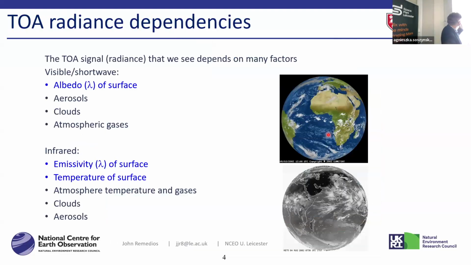Okay, so just to summarise a few things, if we bring it down to parameters that we might see and contrast between the two. We're obviously going to concentrate on this infrared part, but just to make some analogies. In the visible shortwave, the bit that we see, when we look at that diagram, what we care about in simplicity is the albedo of the surface, the reflectivity of the surface, which is a function of wavelength. We care about aerosols and clouds, and we care about trace gases in the atmosphere. In the visible part, that might be ozone, for example. In the infrared, in contrast, we have some similar things and some slight differences.